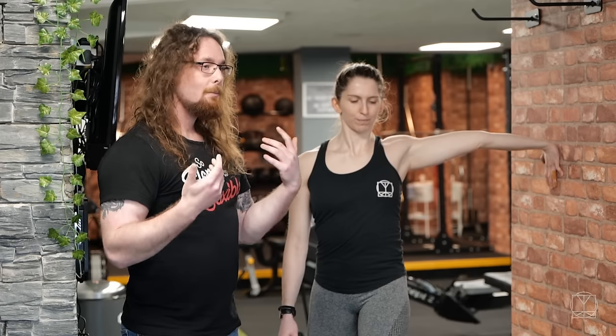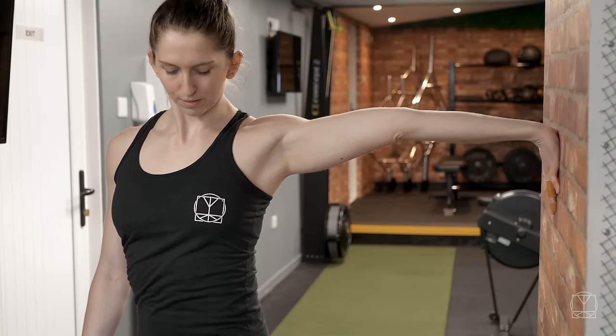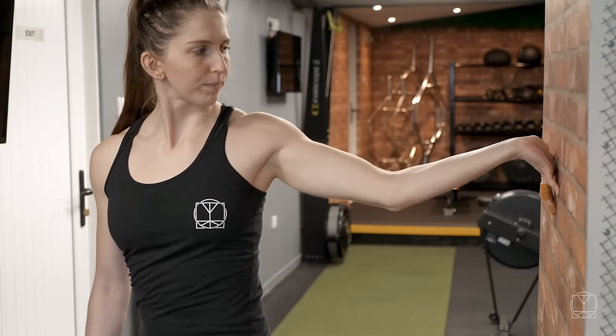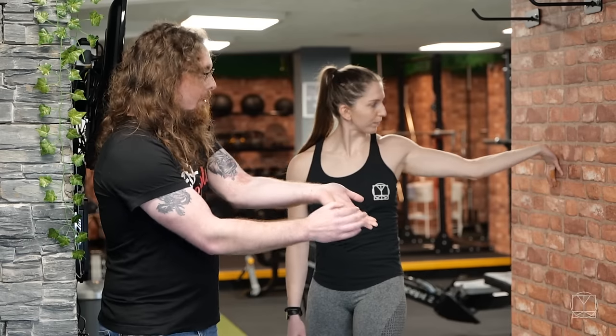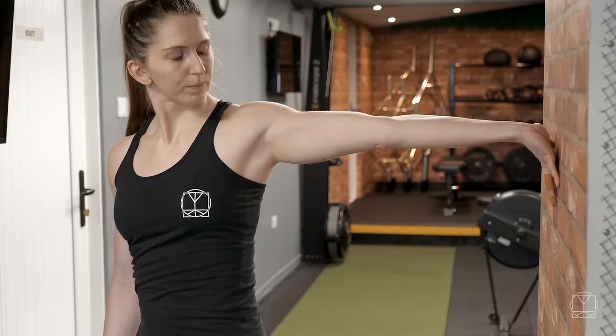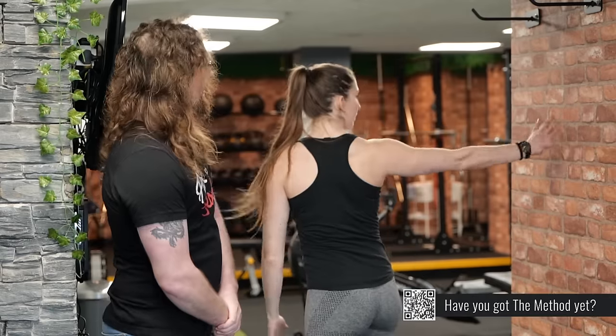What we're trying to do here is relax the breath and make sure that the shoulder is down in a nice position. We're going to hold this for 30 seconds — keep yourselves nice and relaxed, checking that neck as well. If Jenny brings her palm off the wall a little bit, you're just trying to get that arm straight. If you can't get the palm down, that'll be okay for a few sessions and it will just improve over time. Repeat that on both sides — turn the hand outwards and press in.